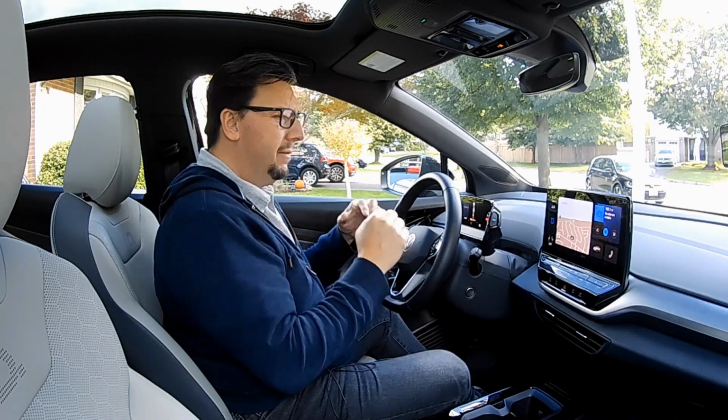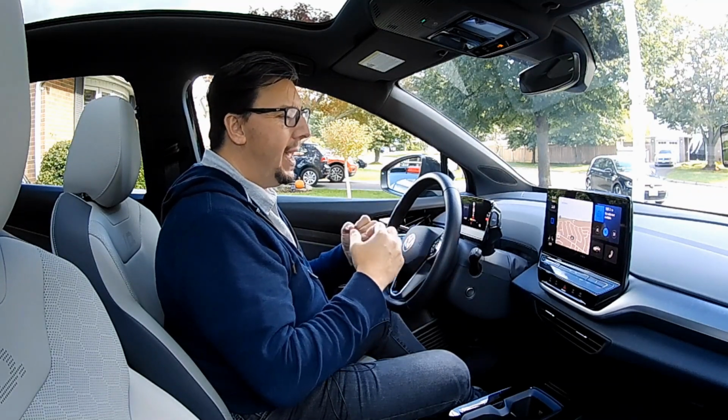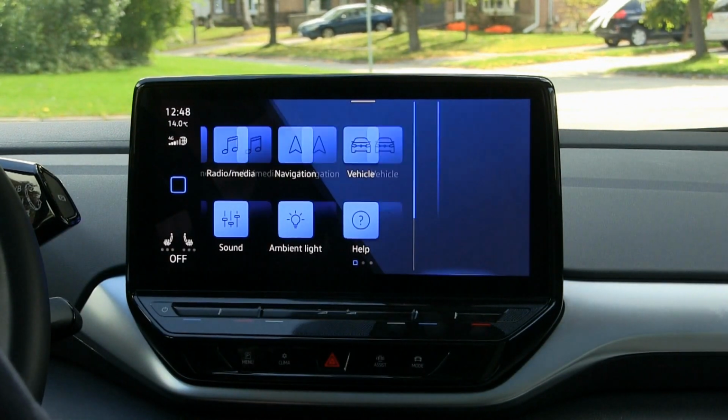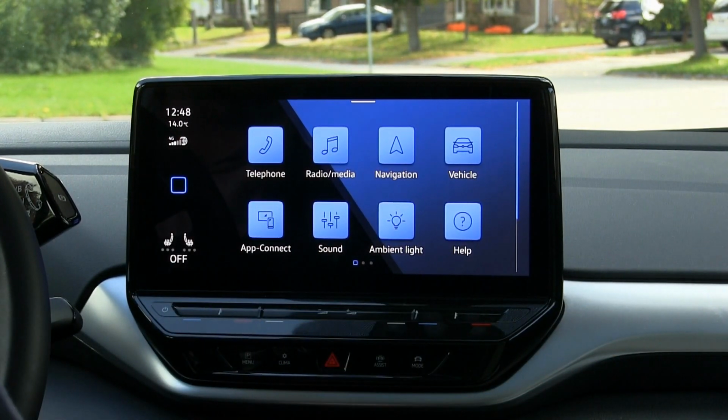And also the interactive nature of it. There's really no buttons. Everything is a touch point, which, if you know me, I'm not necessarily in love with. I do prefer a tactile sort of interface. So that's a bit of a challenge. I will give credit, though, the steering mounted controls, they're touch points, but there is a decent amount of haptic feedback. Not so much, though, with the center infotainment screen. Although there is recognition, it does know swipes and stuff like that. So it's a bit of a yin and yang. It's a bit of good and bad. It's certainly clean and lean, but if you're used to actually having buttons to touch, it's not so much here.